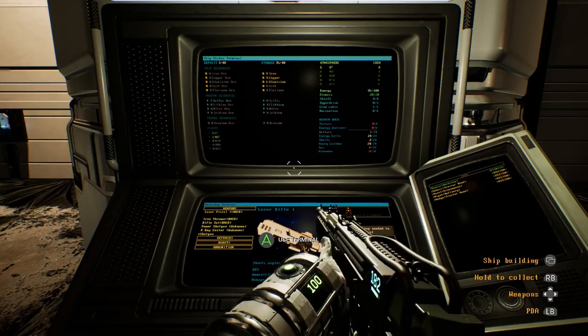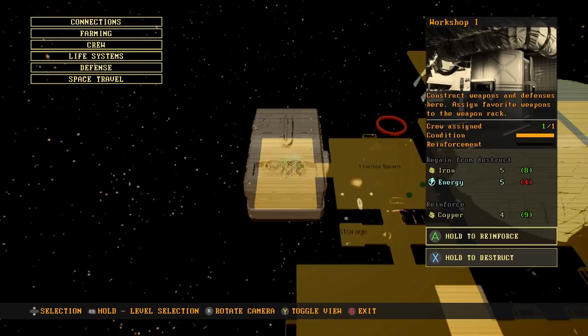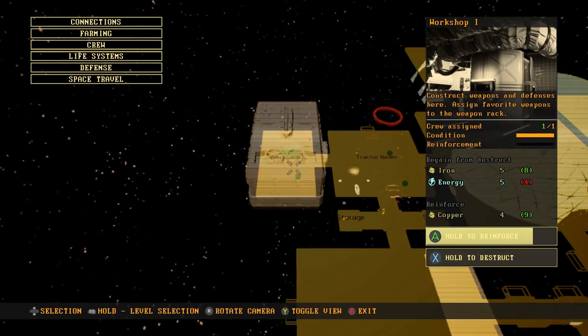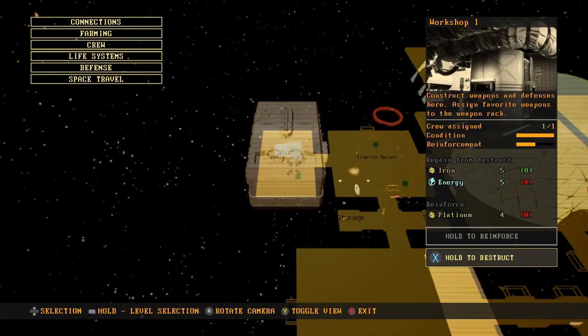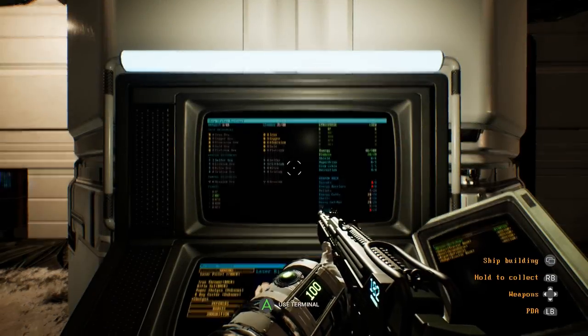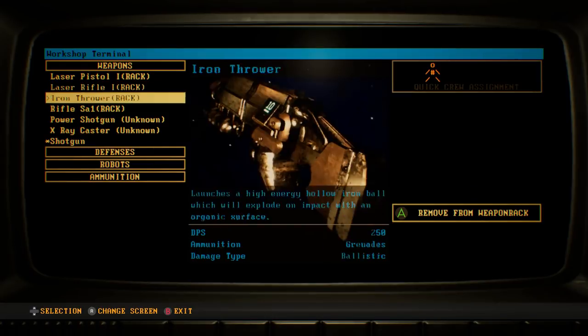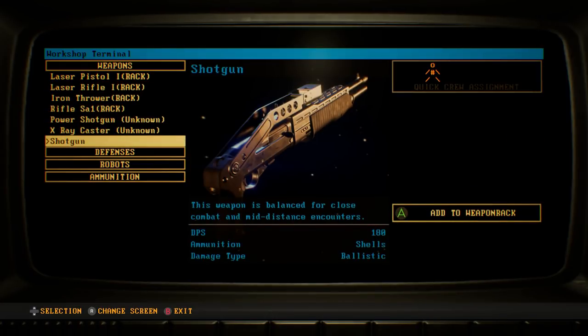Okay. So yeah, if I go here, and I go to... Reinforce. Now I need platinum? Okay, I can't reinforce past that point. But I mean, that doesn't count, right? Okay, I think so. Oh, sad days. So I can add this to my weapon rack.